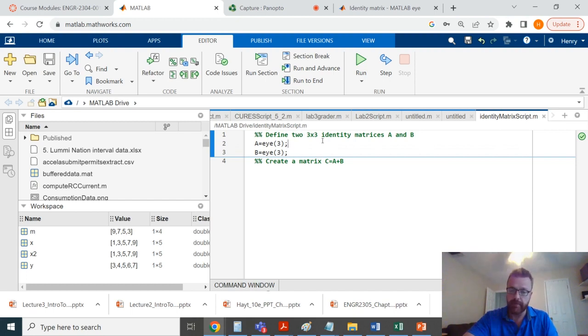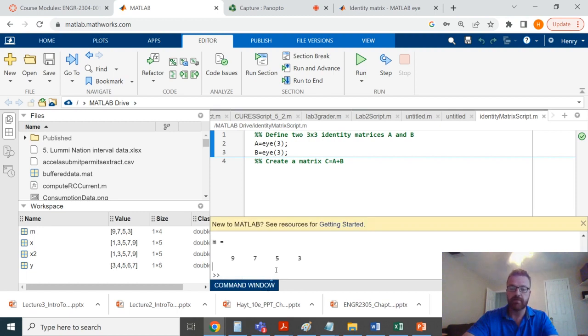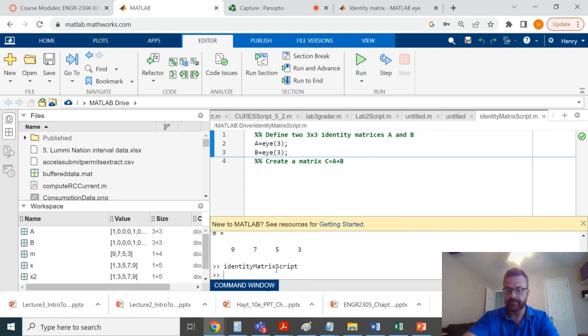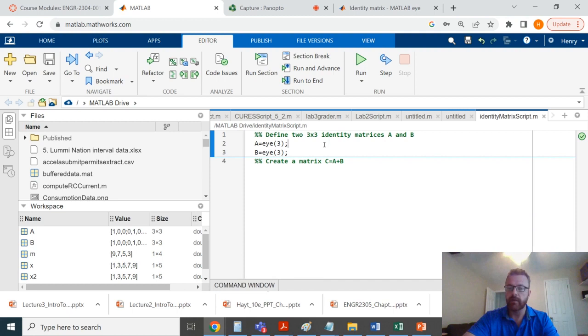But up until now, we've said if we wanted to execute this whole script, we could either type the name on the command window, which remember you can kind of just start typing and then tab to complete. That would execute the whole script, or I could hit this run button. However, if I only want to run the section, as we'll see a little bit later, and it doesn't actually make sense to do right now because there's only one section, I would just click on the run section. And that, in this case, the interpreter will only execute the commands in that section.